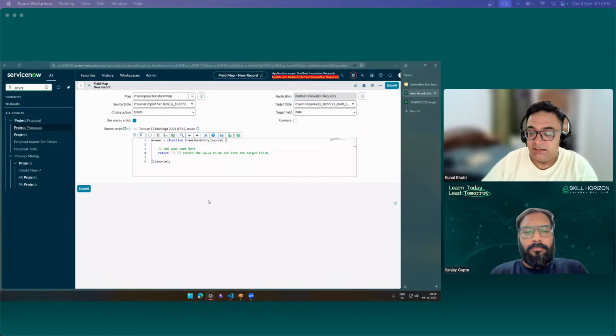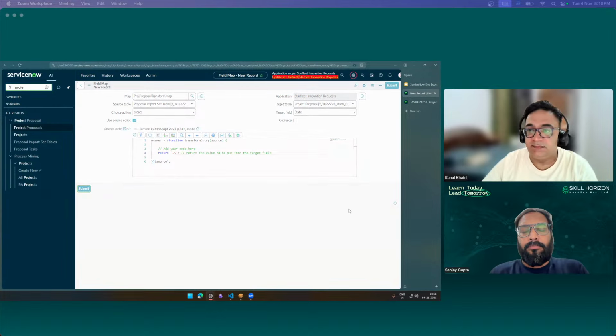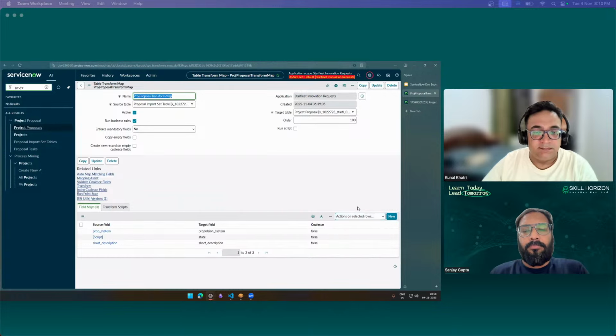And I want to return -5. Good. So this transform map now has three field mappings: proposal system to proposal system, short description to short description, and the state will be a script that always returns -5.